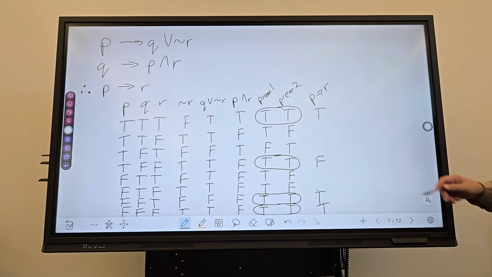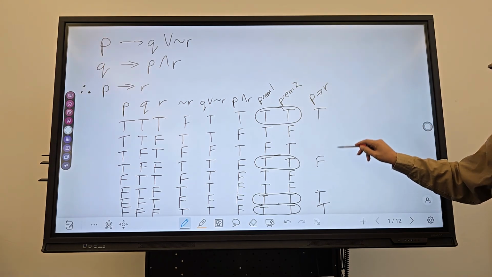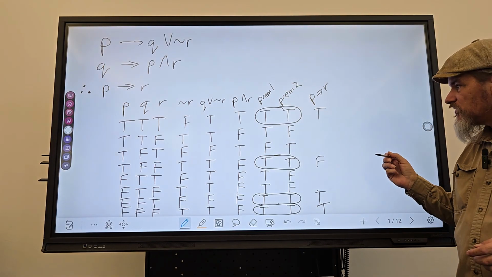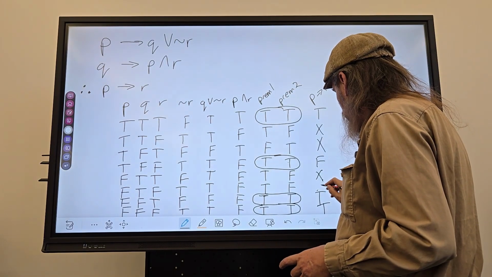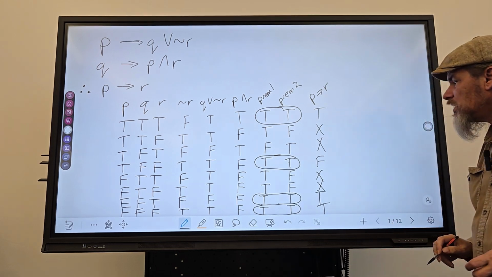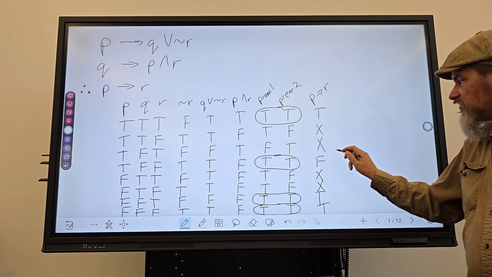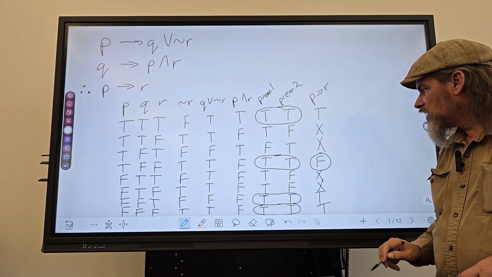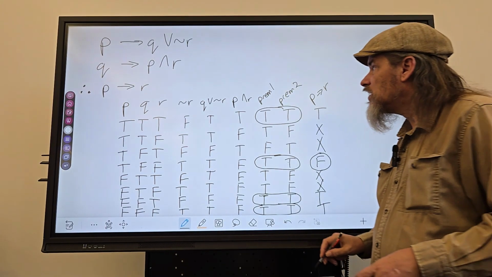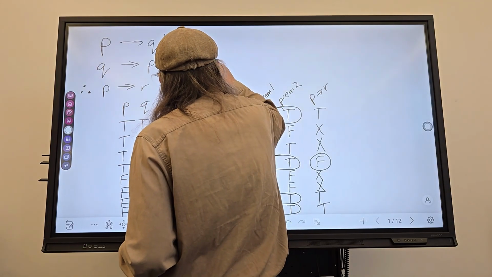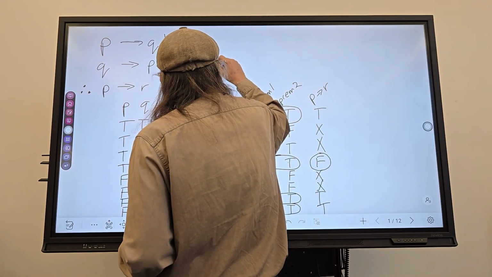It has to be true in all critical rows. See, these don't matter because they're not critical rows. But this one makes this argument invalid.